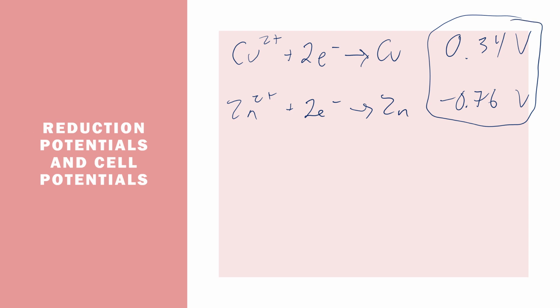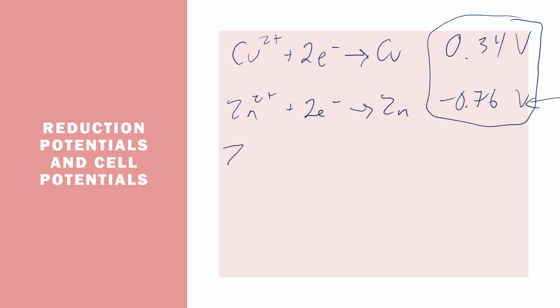This helps us to figure out, when we have two half reactions, which one is going to stay as reduction and which one is going to flip to be oxidized. When you're comparing the reduction potentials, the one that is smaller will have to flip. Okay, the larger the value, the more likely it is to be reduced. Smaller the value, less likely to be reduced. So whichever one's smaller will be flipped.